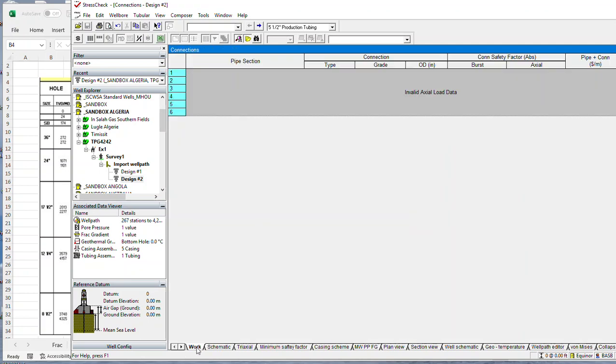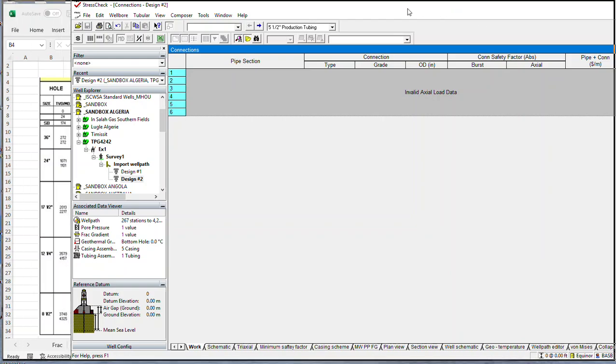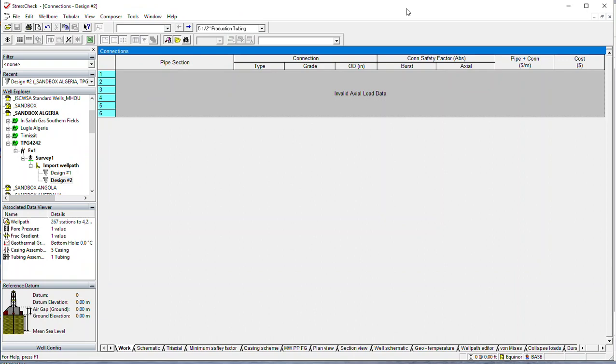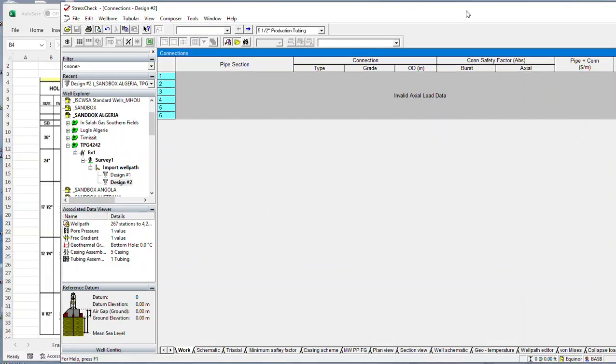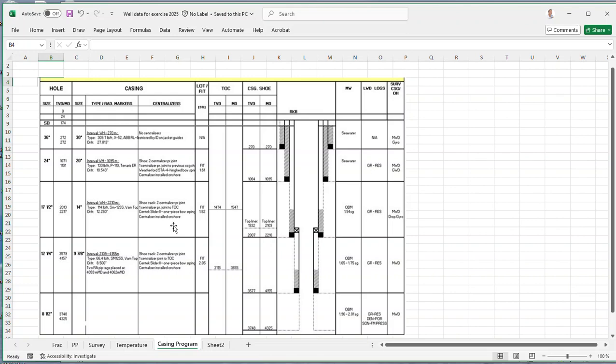All right, this tab called work is where we are adding all the different pipes. For our pipe, if we are selecting the 14-inch, you might notice that I deviated a little bit from the casing program.